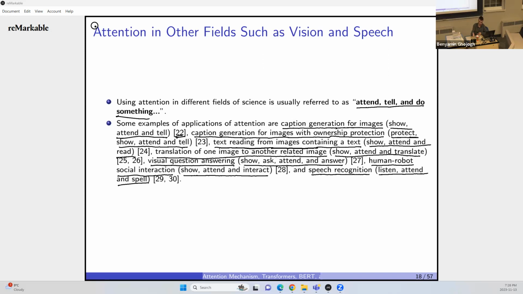Of course, text is a sequence of words. Speech is a sequence of phonemes, right? But how is an image a sequence? You can see an image as a sequence of pixels or patches, right? So you can see an image also as a sequence of patches. And we know that in a sequence, order is important. Of course, in an image, the order of pixels is important. If you shuffle the pixels of an image, the image will be ruined, right?